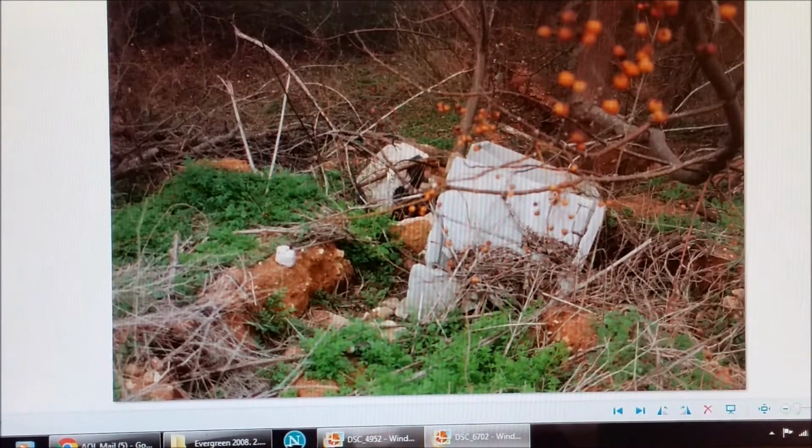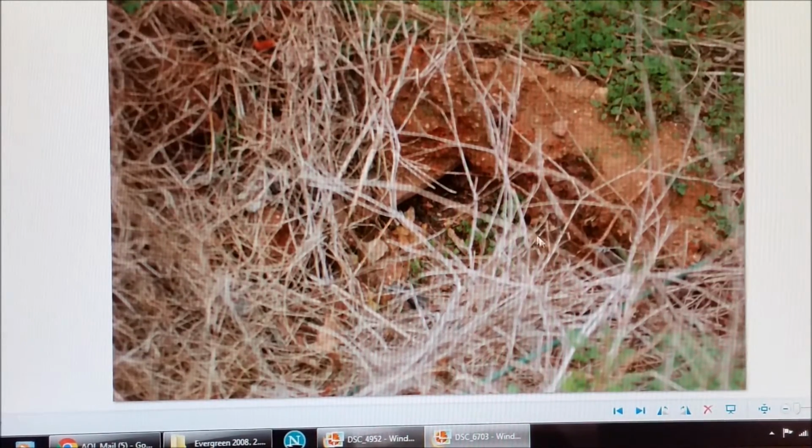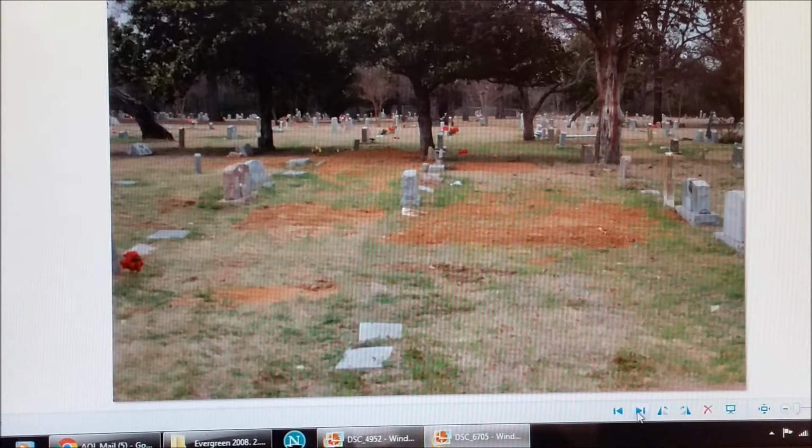And again, there's more things that have been added over this direction. You could walk down in there, there would be big holes in the ground. This is most likely a piece of plywood. Something underneath it has just degraded, or it never got covered up fully. There could be spots down in here that are old grave sites that are finally sinking. Hard to tell what that shot is. And again, occasionally the spoils get used to level off graves.